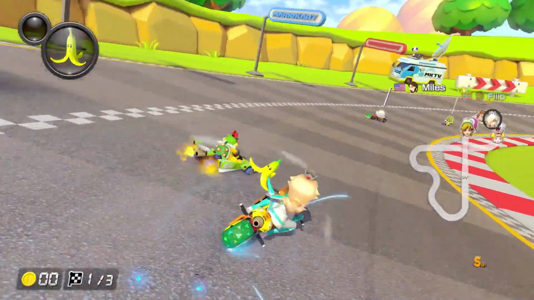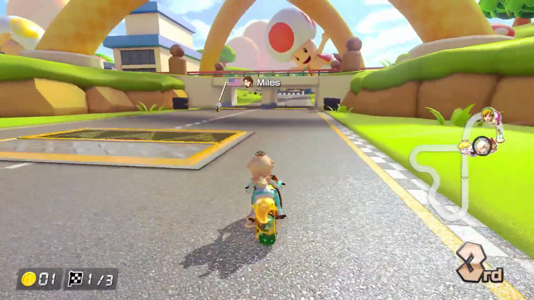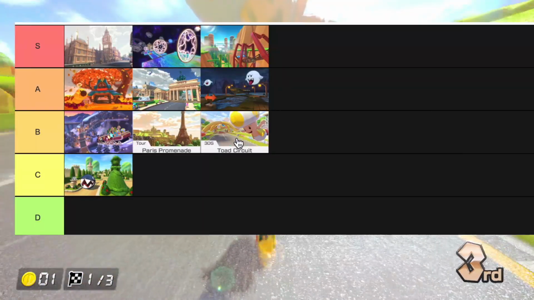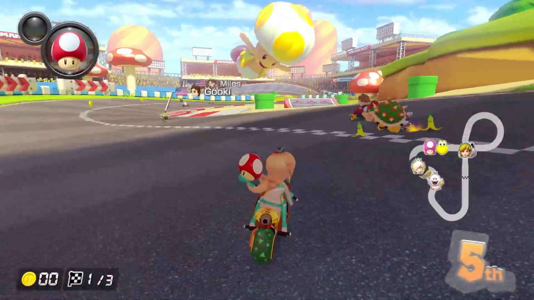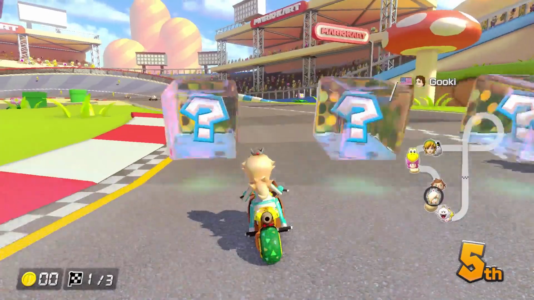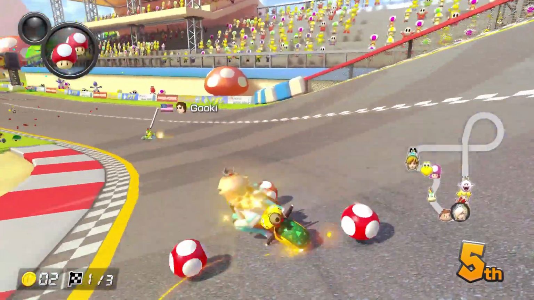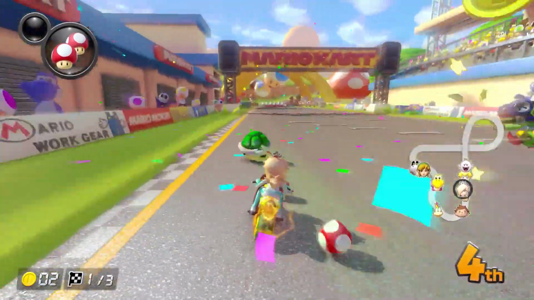Some people are opposed to this track's simplicity and would want it ranked lower, but I actually like it and I'm going to put it in B tier and could even consider A tier myself. Mario Kart 7 has really solid tracks, and even though Toad Circuit is simple, it is fun. It's a standard racetrack and has turns that are fun to execute, shortcut possibilities, and a nice Mario aesthetic.